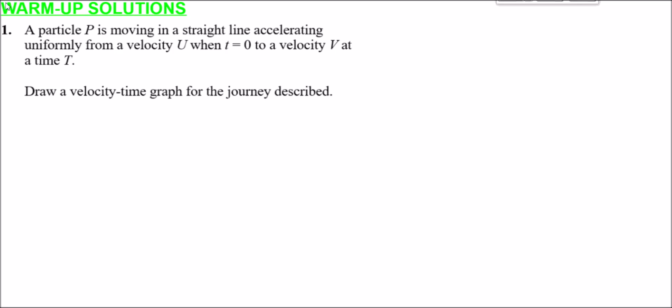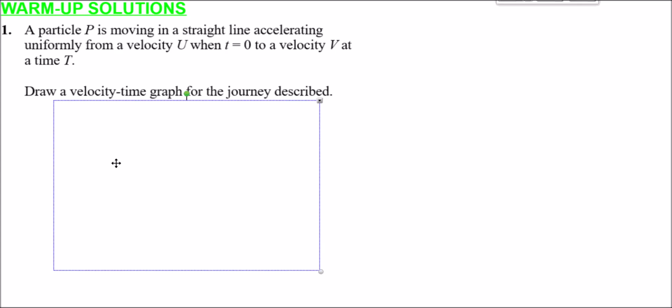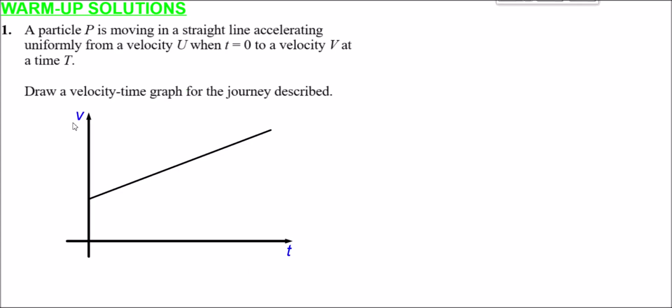So what we need is something a little bit like this, with velocity on the vertical axis and t on the horizontal. And so the straight line implies positive acceleration. And so now we need to look at these initial conditions. So we're told here that when time is 0, the velocity is big U. So we can label this on now. We're also told at time big T, the speed is V. And so here the speed is V, and the time here is big T.